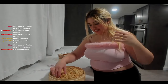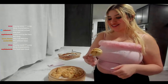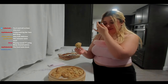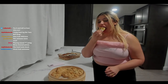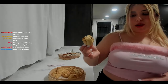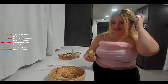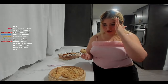Okay. Here we go. They're like steaming. Come on, wow. That's how hot it is, but I'm withstanding it because of how freaking good these are. Guys, I am so proud of myself. These are the best pork buns that I've ever had. The dough is perfect. It's definitely cooked through.